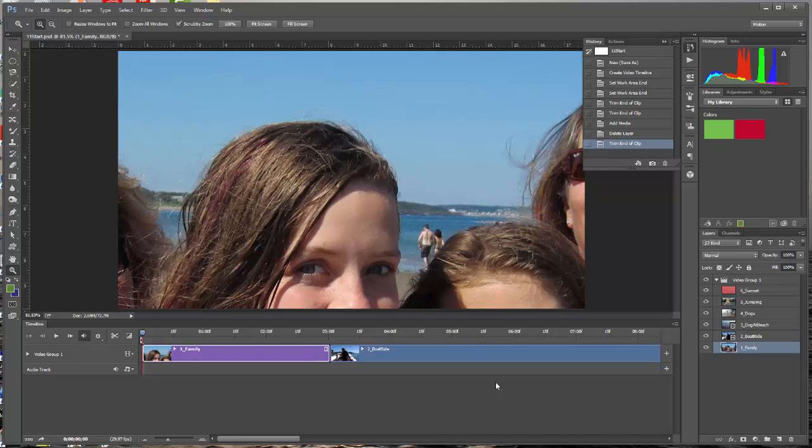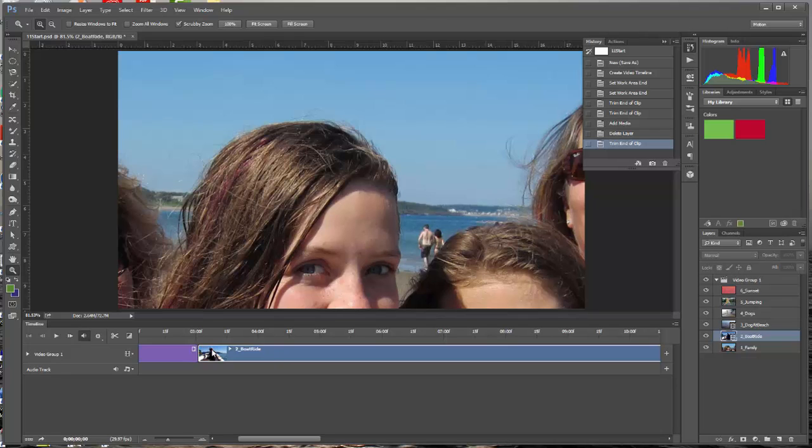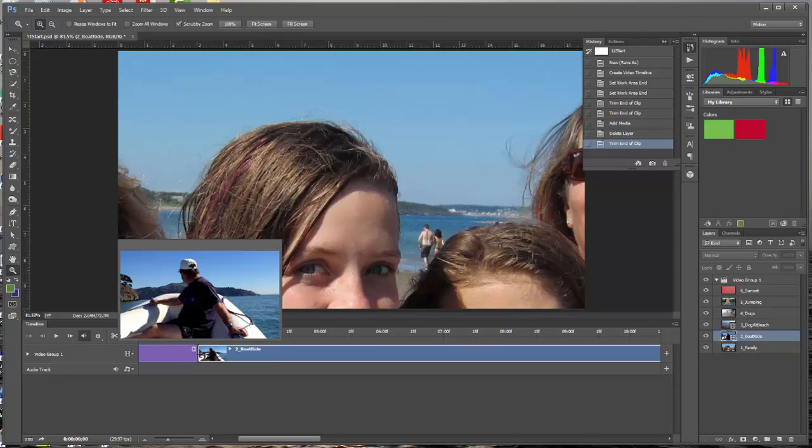We are going to change each one of these clips to 3 seconds. You could, therefore, if you wanted to, take the boat ride clip, and if I wanted to shorten 1 second off of this at the front, I could drag this down, and you can see how I'm changing this.